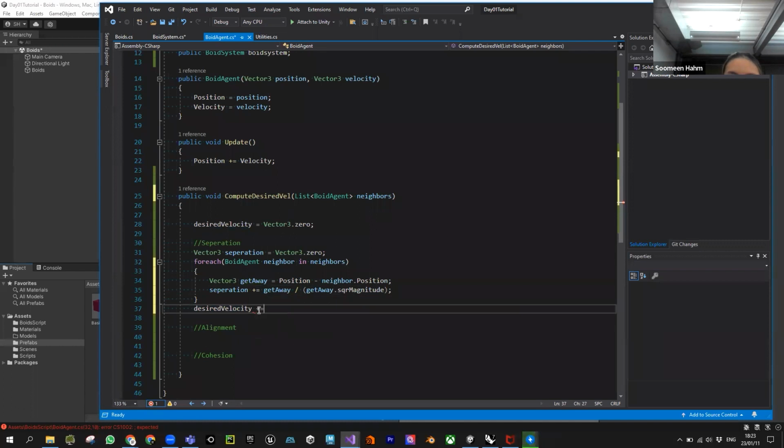And then desired velocity, finally, you add that up. Add this separation up here. So on and so forth. This is done for separation.